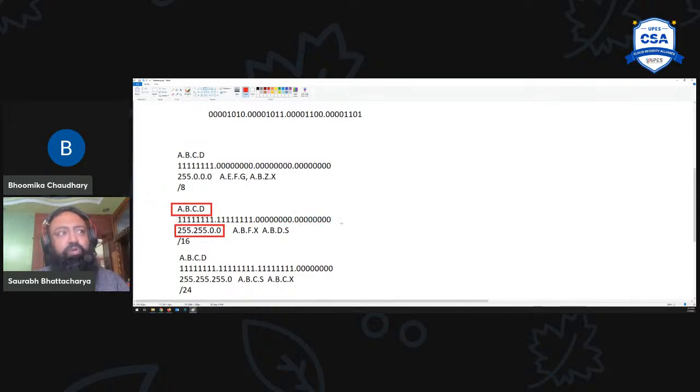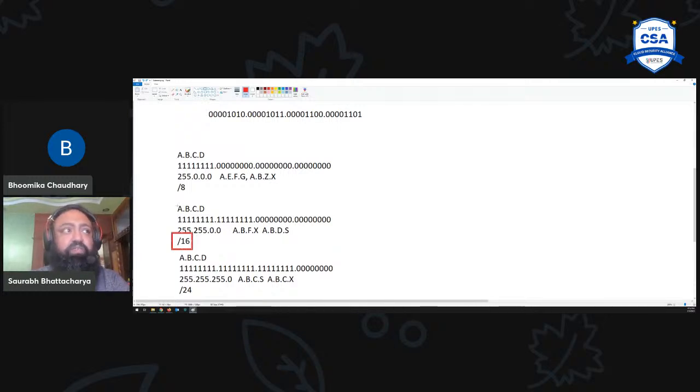So how do I denote it in CIDR notation? We call it CIDR notation. I can denote it as /16. /16 means the first 16 bits are reserved for network. The remaining bits, you can consume as IP addresses within your network. And what does it mean?